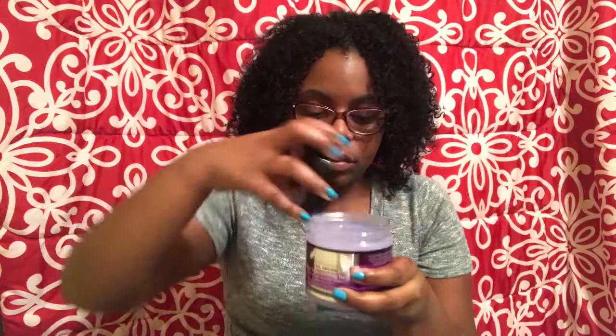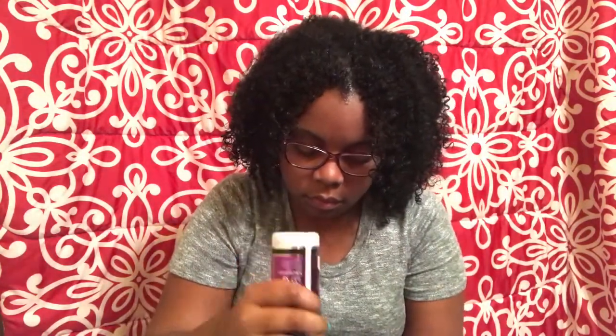For my style I used the detangling hydration conditioner and the three-in-one revitalized and refreshed conditioner. As you can see I'm applying their Crystal Orchard biotin-infused styling gel — it's a natural growth and retention solution. There are a lot of products out there that claim your hair will grow, but every single one of the Main Choice products lets me know it has biotin in it, promoting natural hair growth. That really screams to me — I needed this in my life.